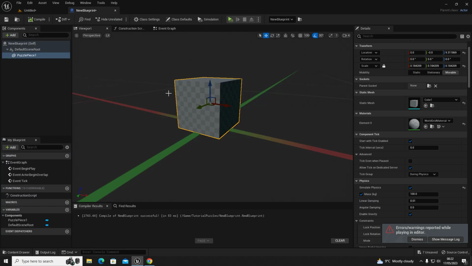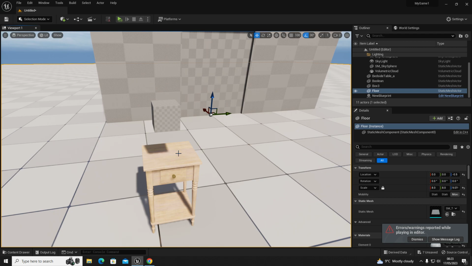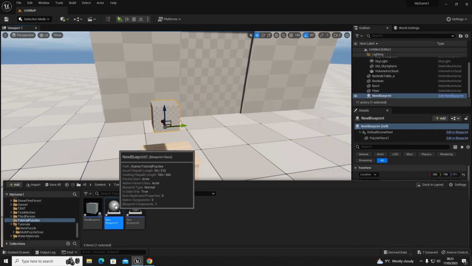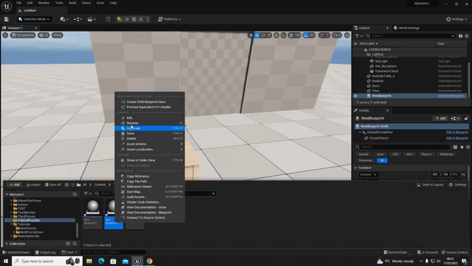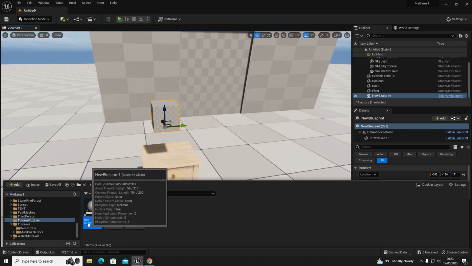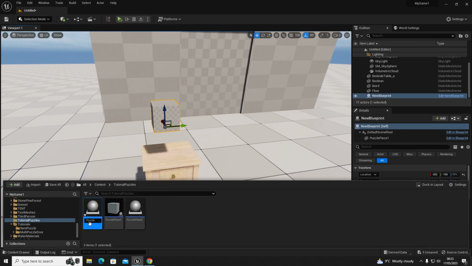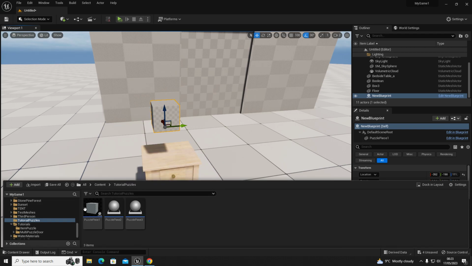So we've done this, and then we can close that, and then for the next one, we're going to go to this, browse to asset. We're going to open up our second one, so we're going to name these. This is going to be puzzle piece 1, and then we want puzzle piece 2, and then finally we want this one, puzzle piece 3. So we've got 1, 2 and 3. You can have as many of these as you like.